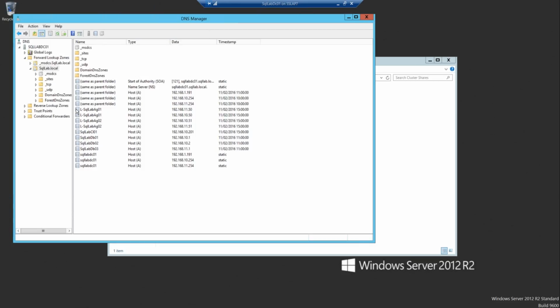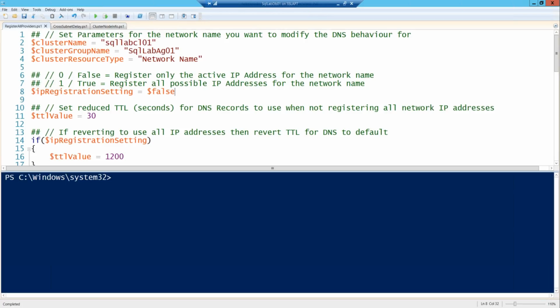Okay, so one of the things you can have here is applications that aren't aware of or able to handle effectively multiple IP addresses for the same host record. You can try doing connectivity and you might get the right IP address, you might get the wrong IP address. If you get the one that's offline, you're not going to get connectivity. So you'll get ping timeouts, for example, your application saying, nope, can't find the database server, things like that.